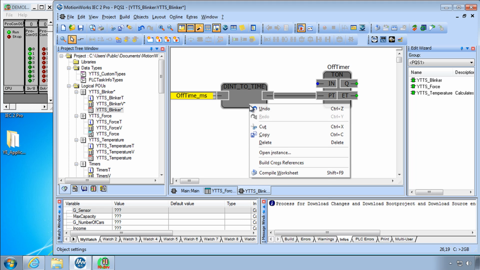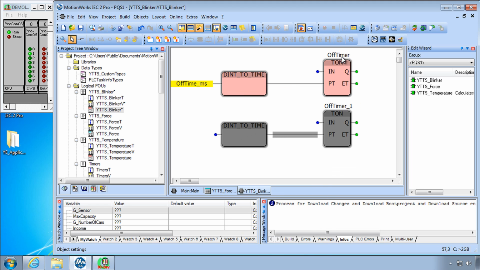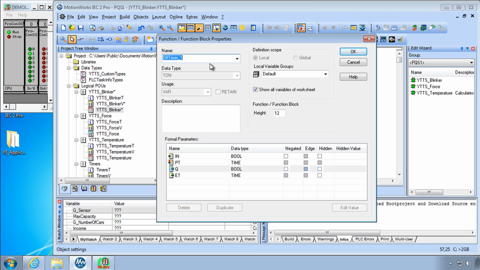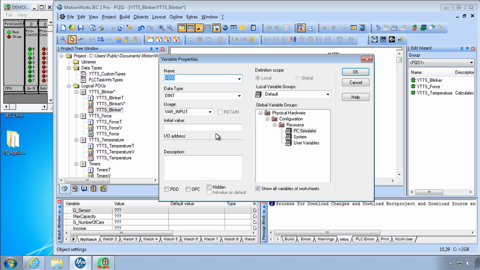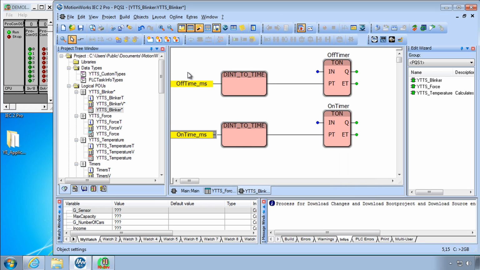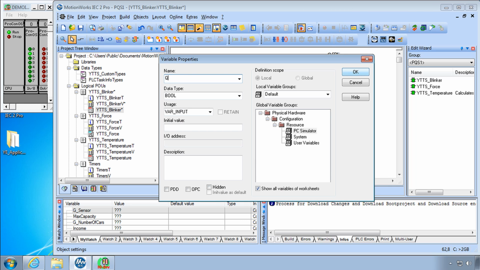And then this whole assembly, I'll have something very similar to it, so I can copy it, paste it. However, I'll need to update the name of the instance by double clicking on here. I wanted to call it on timer. And this input was called on time _ ms. Also a VAR_INPUT. So there are my two inputs here. And I have one output, which I will call Q, and it's this one right here. So call it Q, and that's a VAR_OUTPUT.